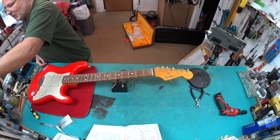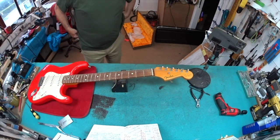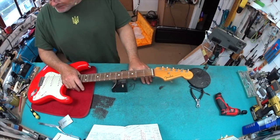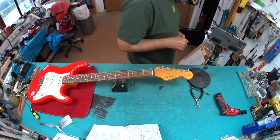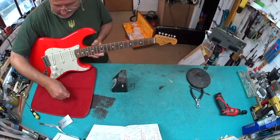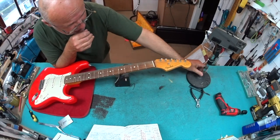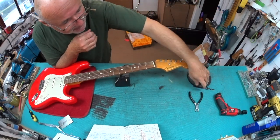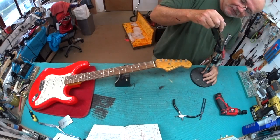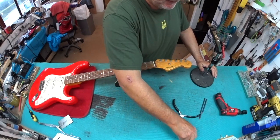Now, I know from experience that I can most certainly get there, and it still feels overall like a low action compared to anything else. So I would get my adjuster hex keys, and I would get my measuring thing over there, and I'd start by, oh, first thing I'd do, oh, Fender, I hate you. We've got too much relief, haven't we? Before I do any fret leveling, I need to put the relief really the way I want it. You can do it without doing that, but I'd prefer to keep it consistent.